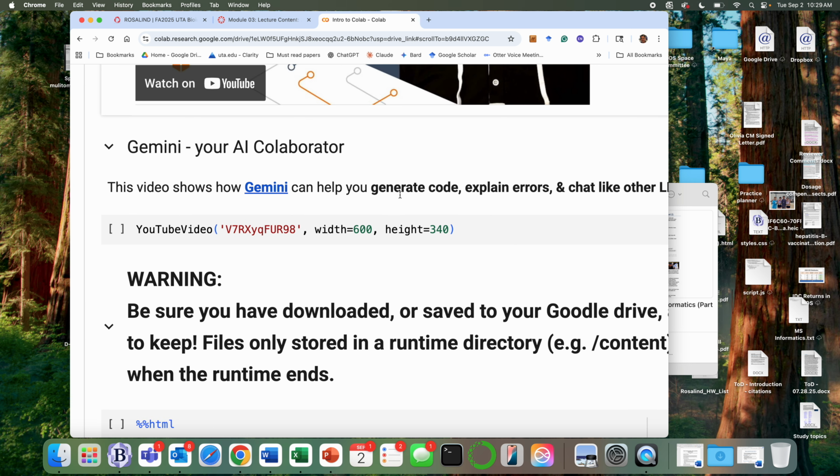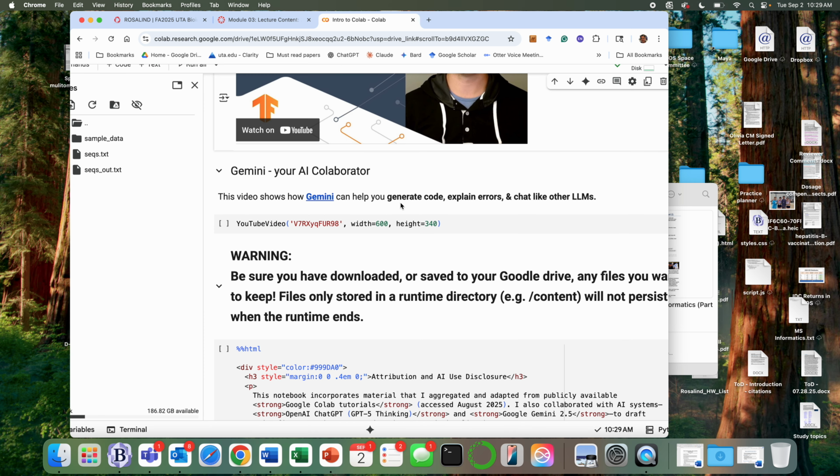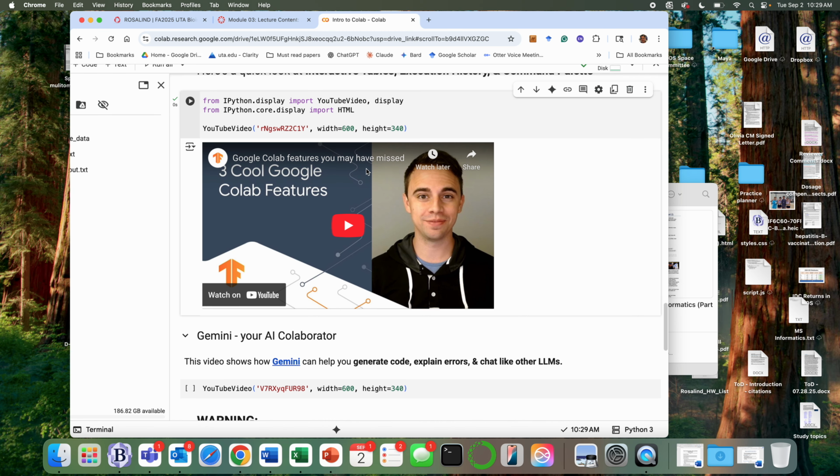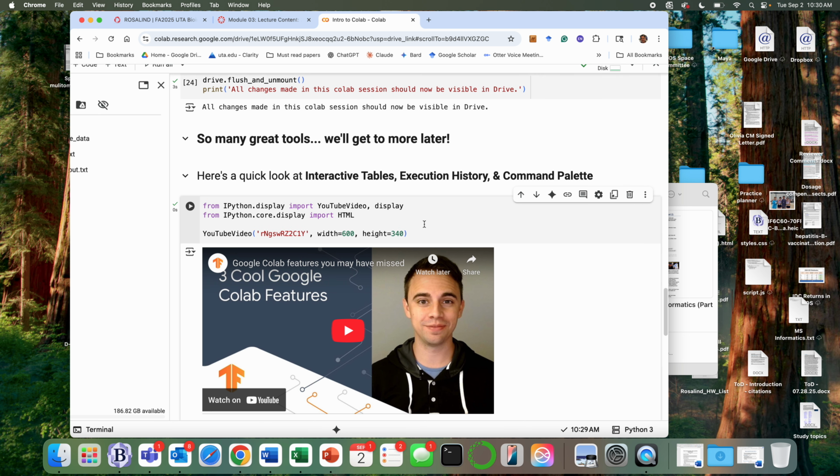And then last but not least, Gemini. So in all the cells, when you click them, you get this pop-up bar. That little star is the star to access Gemini. If you're in a code cell like this, you can click that and ask it to explain the code.